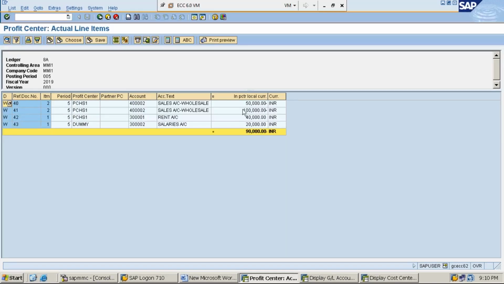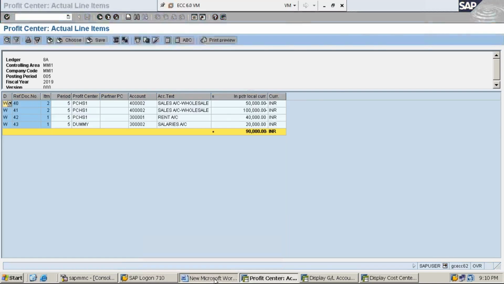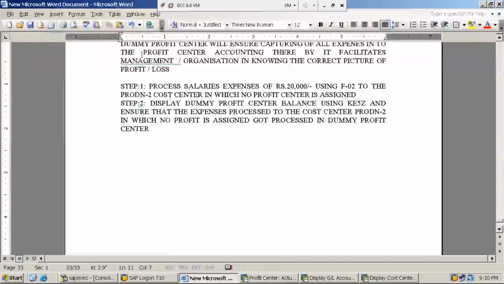Okay, because 150 minus 60 is 90,000. If there is no dummy profit center, this would not have been 90,000. This would have been 1,10,000, which is not the correct profit. Right? So this is what is profit center accounting and the importance of dummy profit center. Right? So next topic.